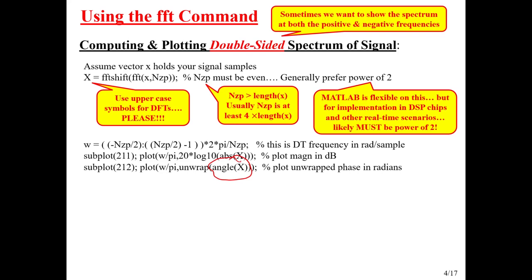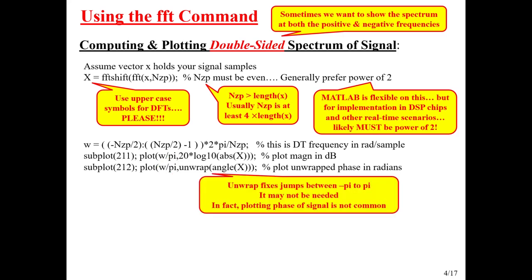And we'll see some plots as we go through the course where I talk a little bit more about that, especially when we get into talking about linear phase filters in an upcoming video. So that's that. And then I, again, do my little trick with W divided by pi. So that's plotting everything versus discrete time, or at least a normalized discrete time frequency. And so that's just telling you what the unwrap command does. You can read more about that if you want.